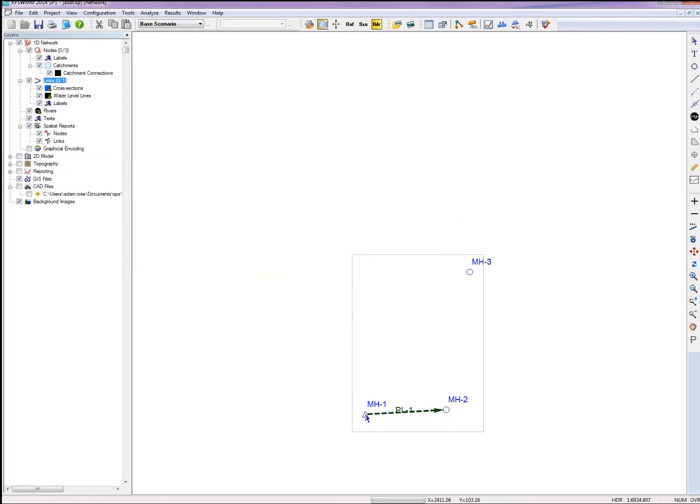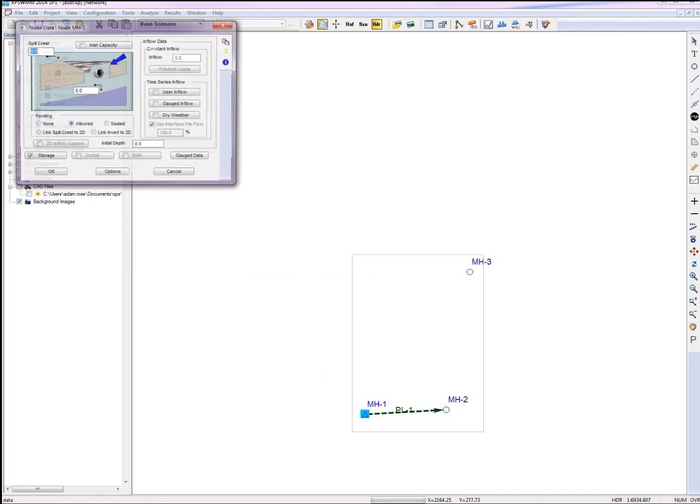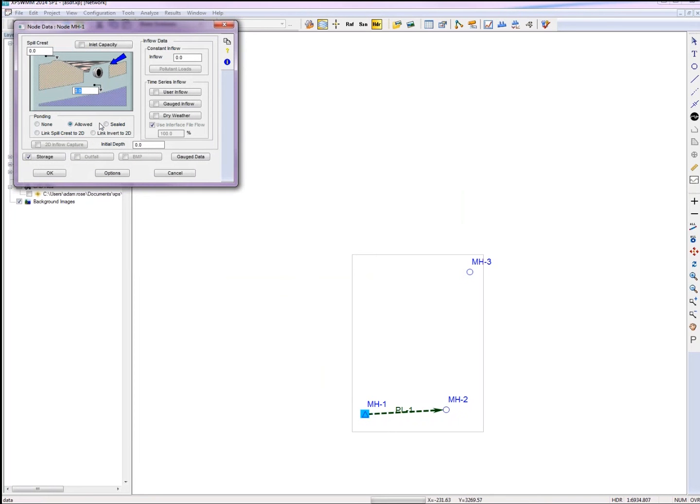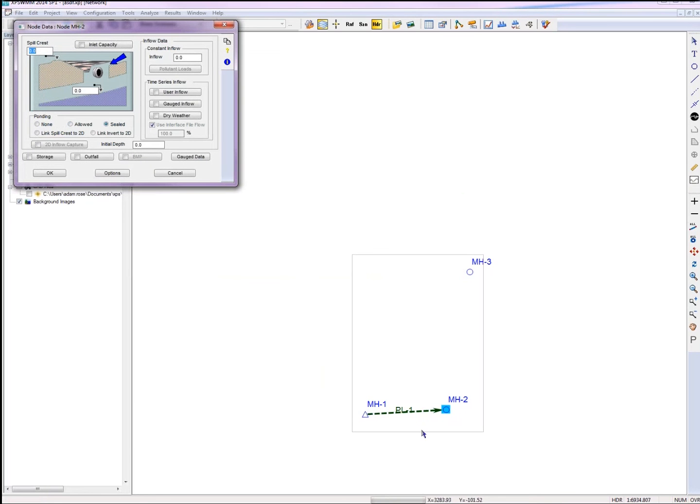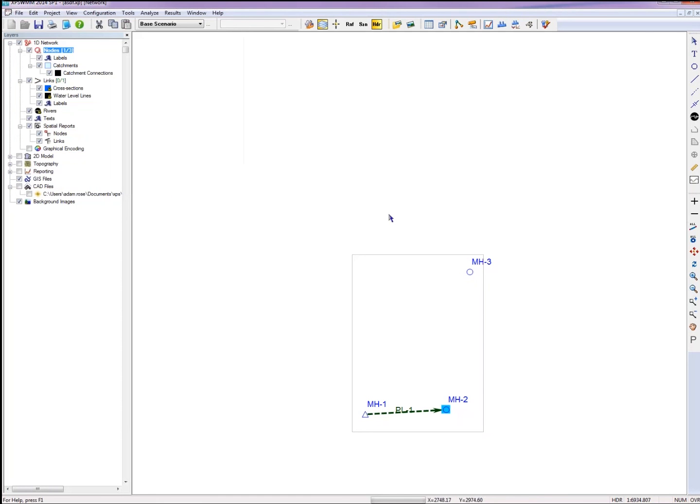Now I said pump was on at 85, so I'm going to set this to 80 feet. So the bottom of the wet well is 80 feet, and I'll set the overflow at, let's say, 95 feet. All right. So last thing here, we're going to go ahead and seal this little manhole so that we don't flood. That happens a lot too. People forget to seal the most downstream manhole, and so your pump does a really good job of blowing a fire hydrant's worth of flow right out of the manhole downstream.